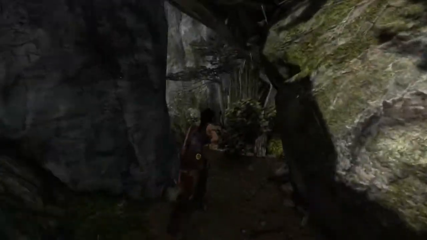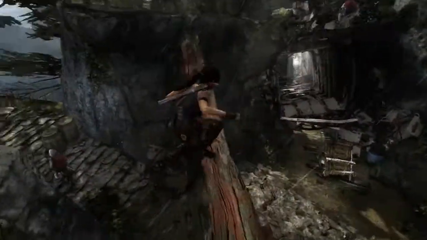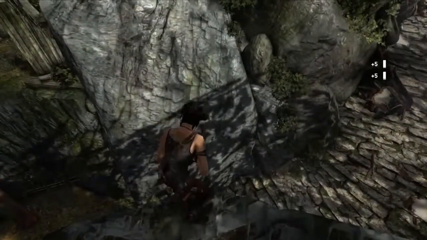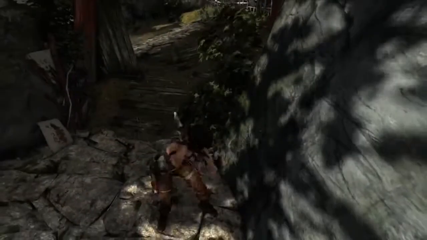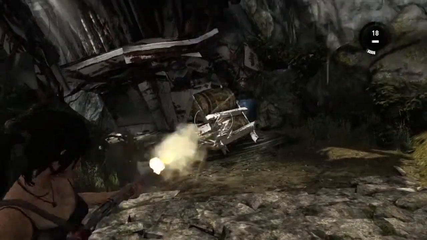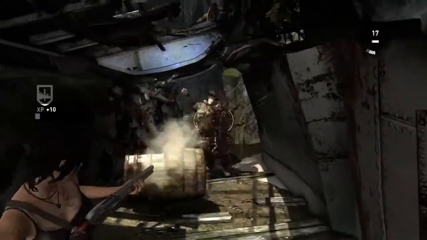Now, last time we showed this space, we took the left route, and this is just an example of a forked path where you can see them coming up the path that we would have come down naturally. But because Lara's observant and she's taken advantage of her traversal in the environment, she can get the drop on these guys in a way that you may not if you weren't necessarily utilizing traversal to progress and keeping your eyes open for those opportunities.